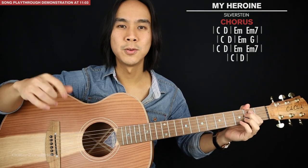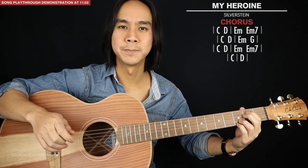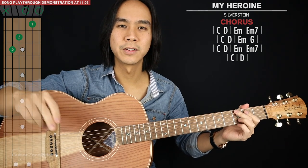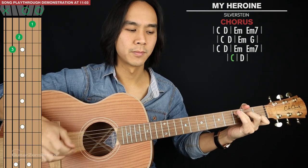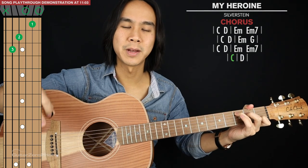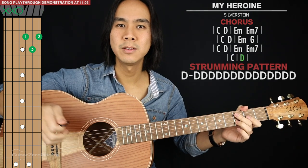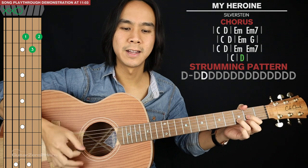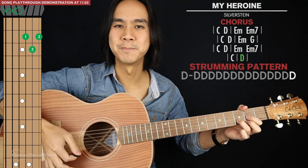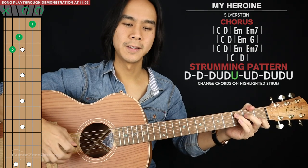Our next line of chords is almost identical, except for the last chord we play a G instead of an E minor 7. The 3rd line of chords is the same as the 1st line of chords. And then we get to the 4th line of chords, which is a C chord for one full strumming pattern. So there's no change in chords for this strumming pattern. And then we go to a D chord, which has its own unique strumming pattern, which is just a series of down strums. It just sort of builds up. So in total, the chorus will sound like this.